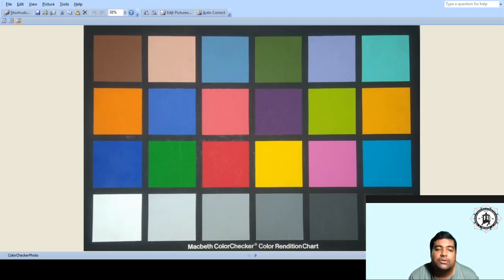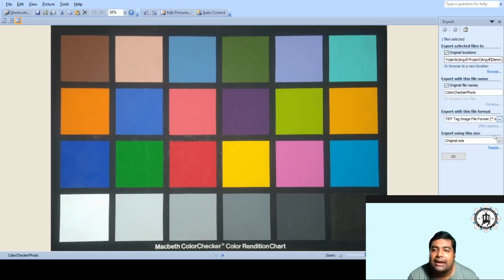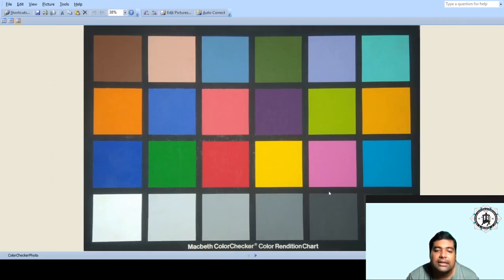What you need to do is convert it to TIFF mode. This already is in TIFF mode, but I will show you how to convert it to TIFF very easily. So this is Microsoft Photo Viewer basically. Go to File and click on the export button, and there you will see export with file format. Normally it will be JPEG, here you choose TIFF, tagged image file format, and click OK with the appropriate file name, and do not change the size, keep it in original size please. Once this is done, you have completely created the TIFF file.